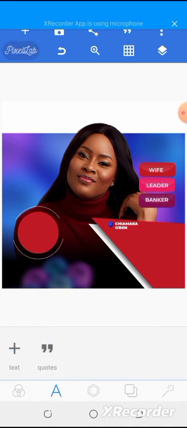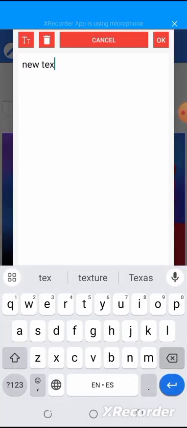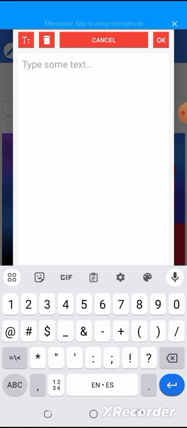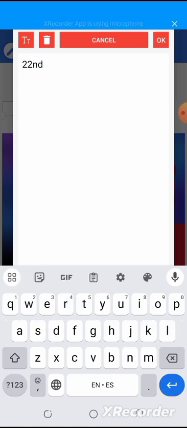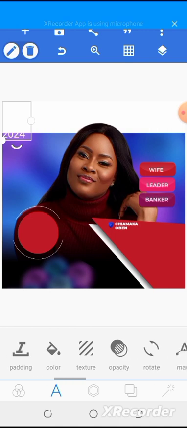All right. So let me put in her date of birth. So her date of birth is 21st or 22nd of March 2024. The same font.